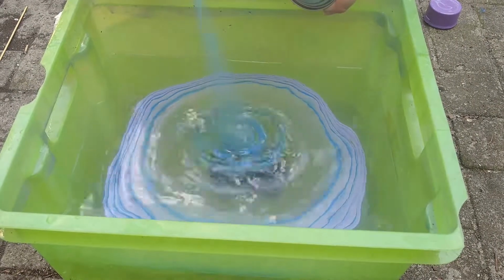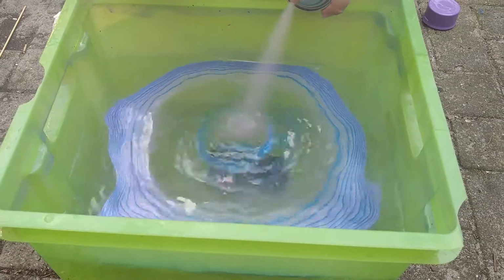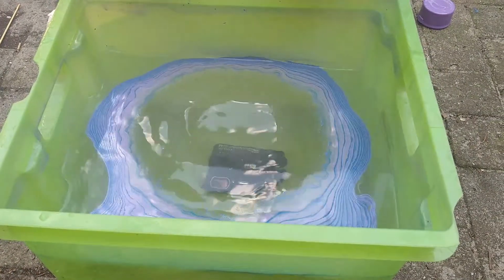I chose two colors and just quickly sprayed one after the other to get these stripes. Then I used a barbecue stick to mix the colors and get this really interesting image. I did this twice to make sure there's enough paint.